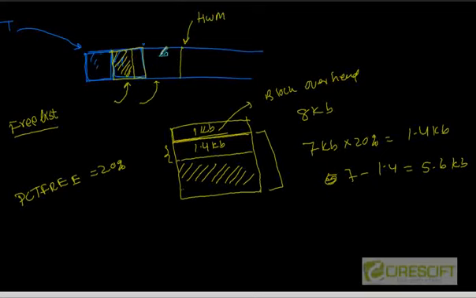Again, another 5.6 kilobytes worth of data can be inserted, and eventually this is going to fill, and then high water mark is going to shift again, and so on. So I hope you understand the importance of PCT free. The remaining 20 percent free space should be reserved for further updates. That means whenever you do an update, let's say you have a row here, and data is stored here, and after the update you want more space, then that space is going to be allocated from this 1.4 kilobytes.